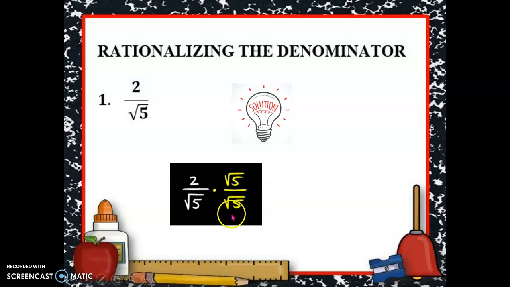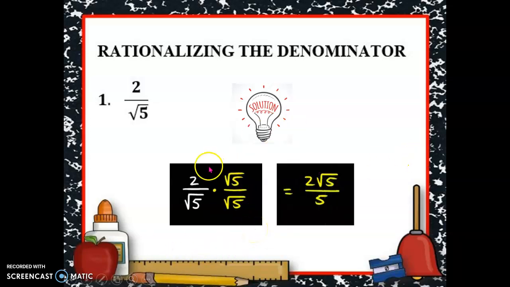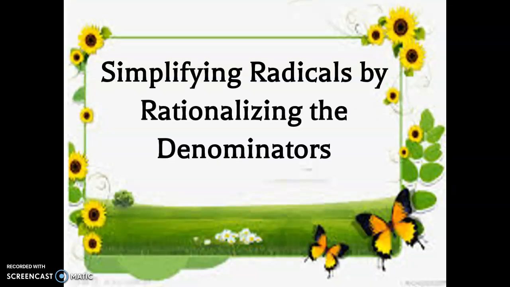Since ang 25 po is a perfect square, i-extract natin yung square root. So, yan po ay magiging 5. So, ang magiging sagot po natin is 2 times the square root of 5 is 2 square root of 5. Kukombine lang po kasi magkaiba sila. And then, the square root of 25 is 5. So, mawawala na po siya sa radical. Extracted na. So, this is the final answer. So, ganun po mag-rationalize ng denominator, which is just a review of the topic no week 5. So, proceed na po tayo.